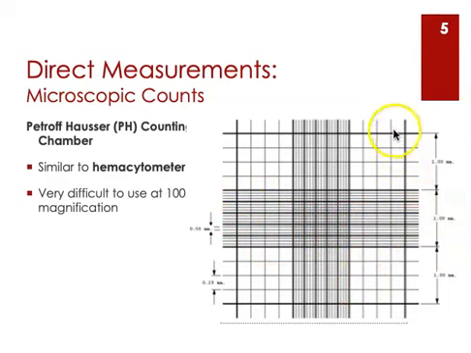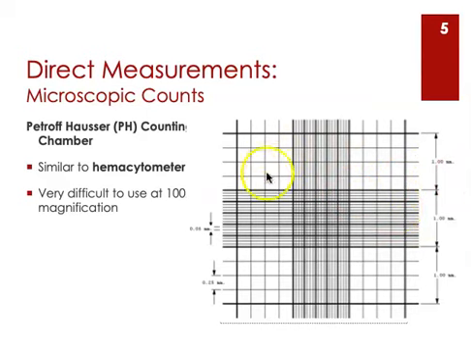Now, what you're seeing here, you can see one great big square that basically fills up the whole image. And then within that square, there are smaller squares. Here's 1, 2, 3, 4, 5, 6, and so on. And then within those squares, there are even smaller squares. You could even go down into a square that's very, very small, like that one or that one. It all depends on the size of the cells you're counting and your needs.